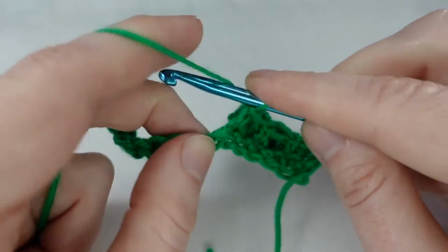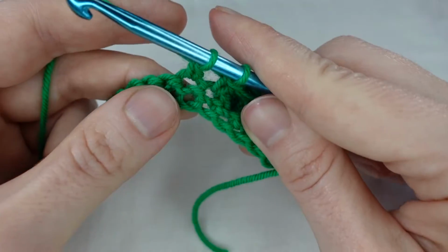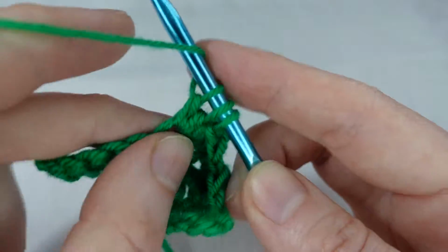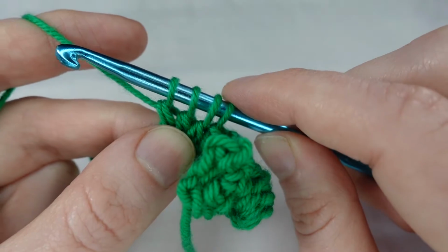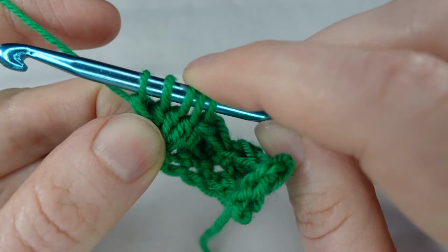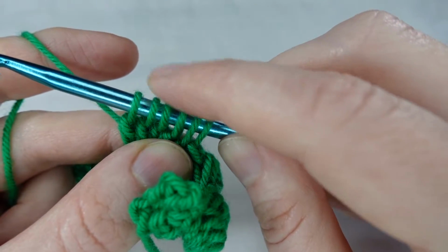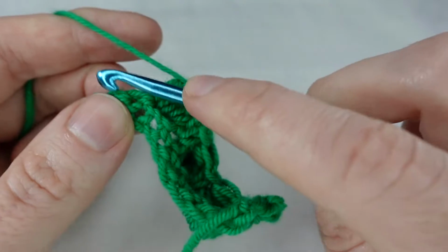Into the next stitch, we yarn over, insert our hook, yarn over, pull through, yarn over, pull through 2, 2 loops, and continue adding incomplete double crochets until we have 5 loops, then one more, and now we have 6 loops on the hook. We yarn over and pull through all those loops, and into the next stitch we make a single crochet.